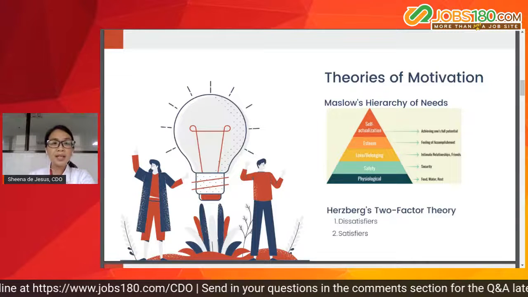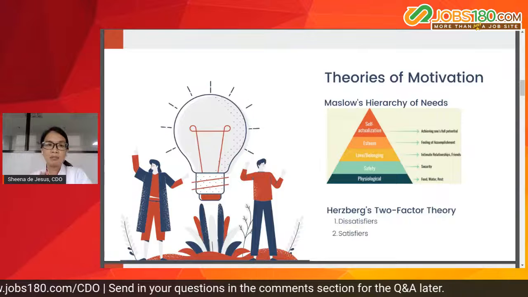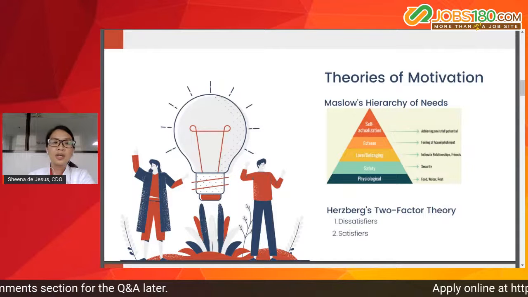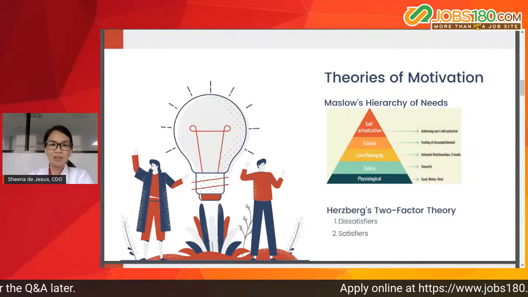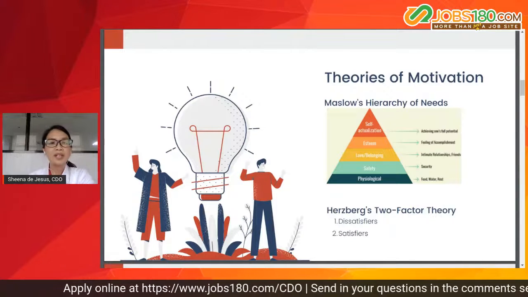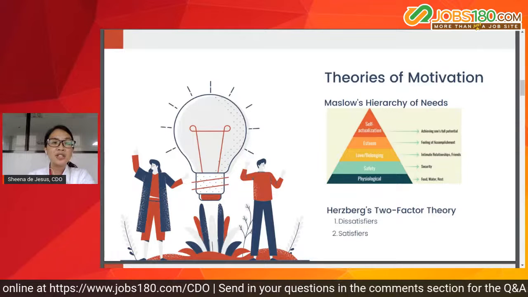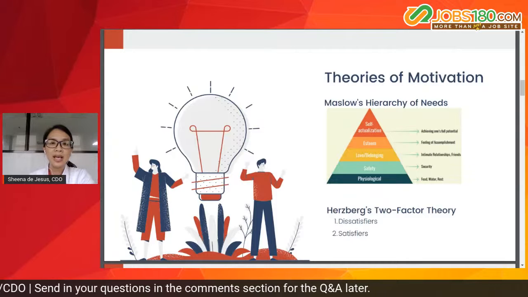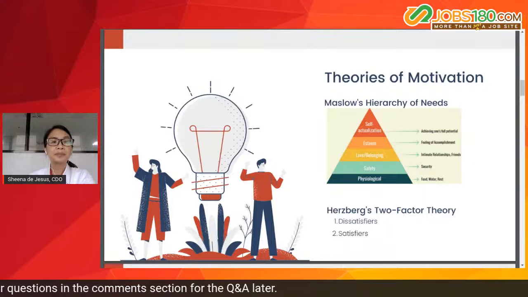So the main critic naman in this hierarchy of needs of Maslow is that it isn't necessary for people to climb up that particular pyramid or ladder, no, na dapat physiological muna or safety muna before you go to sense of belongingness or esteem, because it depends on which stage we are in sa life natin, or what do we prioritize at that particular moment.